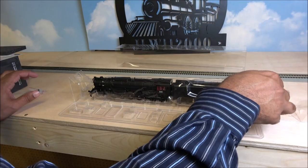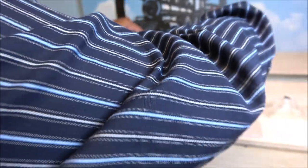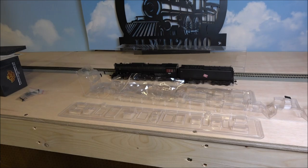I'm going to lift this up. Got soft plastic protecting the paint job on this from the hard plastic. And we're going to pull this out. Same with the bottom, some soft plastic protecting the paint job. Let's take a closer look.